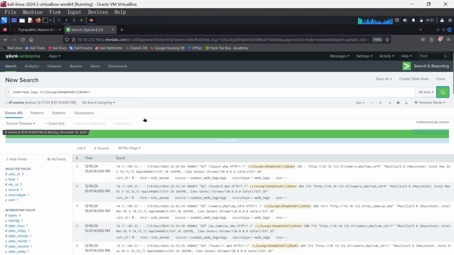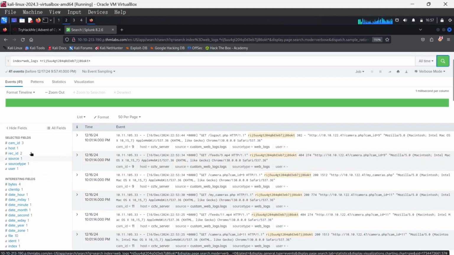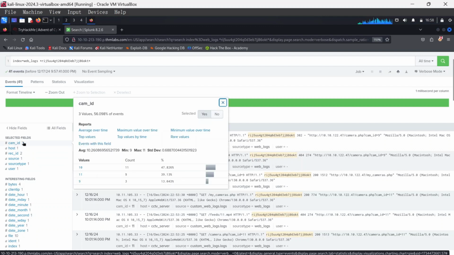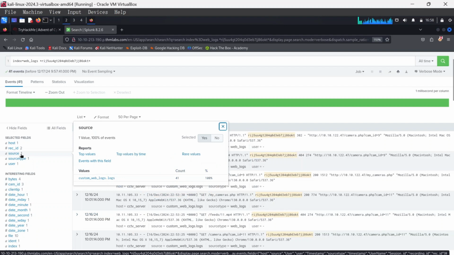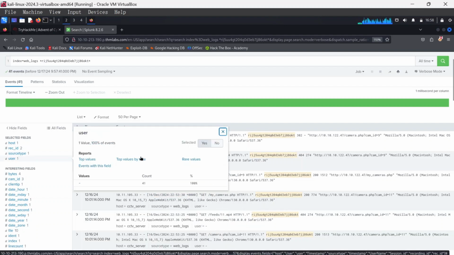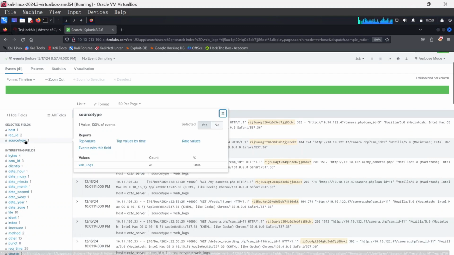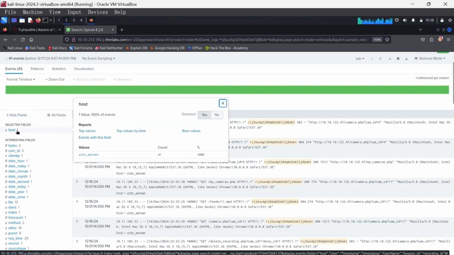Voila. Now that we search this, we are now noticing that this same session ID was used or logged in. Let's filter this in such a way. Source type, let's take this out. We don't need this camera ID. Record ID, source, we don't need that. User, we don't need that. Basically we don't need this, so we're going to filter this by the interesting fields to see what's up.